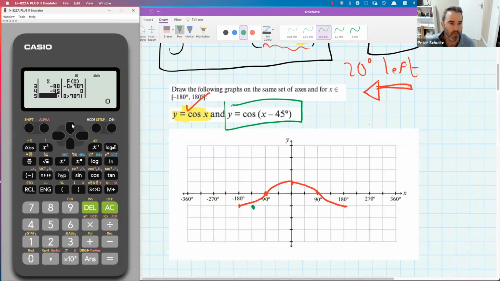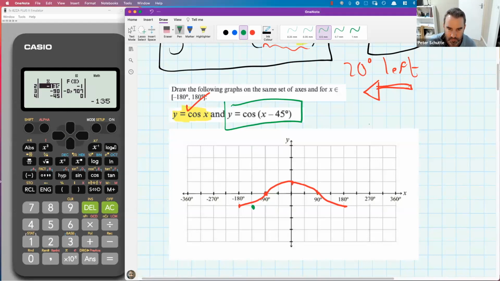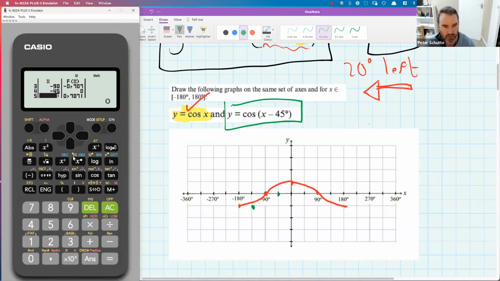Let me use my mouse actually to help me here. So minus 135, 1, minus 45, 0. So we'll take that here. And see if you can plot your graph using the points that kind of give you a nicer shape there. I'll give you a bit more time because I know this is a bit more tricky and I don't want to rush you. I want everyone to have a chance to see if it makes life a bit easier.